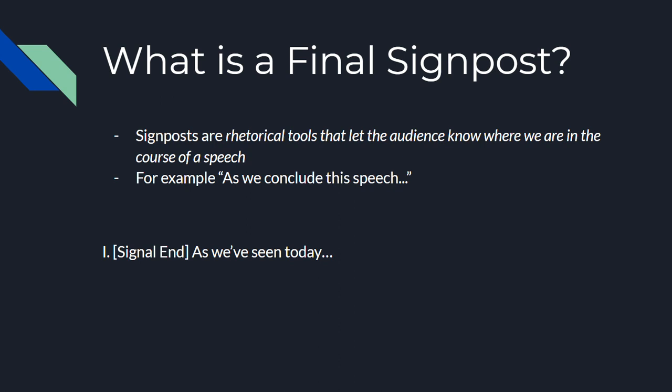It is, for example, "as we conclude the speech," or in the example they said, "as we've seen today." It is something that's kind of showing, hey, my conclusion's coming up. It'll make the ears of your audience perk up, in case they were tuning out. They'll know, okay, I can tune back in and I can hear their main points. We'll have more on that later. But it's just a verbal cue for, hey, the speech is ending.